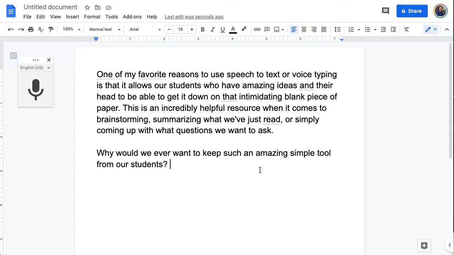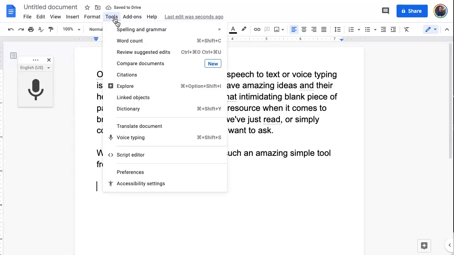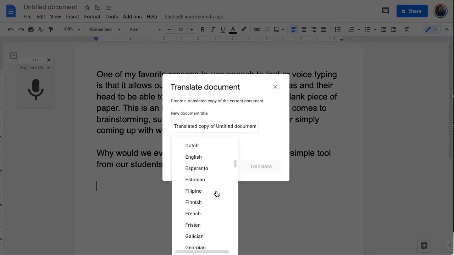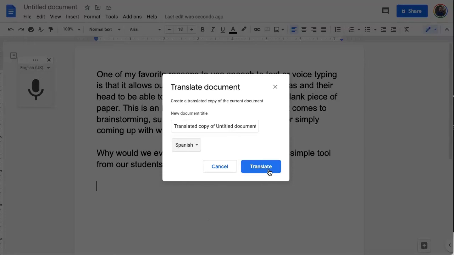Some other things that I love within Google Docs, we're going to go back to Tools and Translate Document. When I do Translate Document, again, I get the option of many of these same languages that we saw before, and I can pick what language I want it to go to. For this, I'll go to Spanish, but you'll notice we have many languages: Swahili, Somali, Sudanese, many languages that we have in our schools. I'm clicking Translate, and in just a moment, it opened up a new tab, and we will see that those 2 paragraphs have been translated for me.